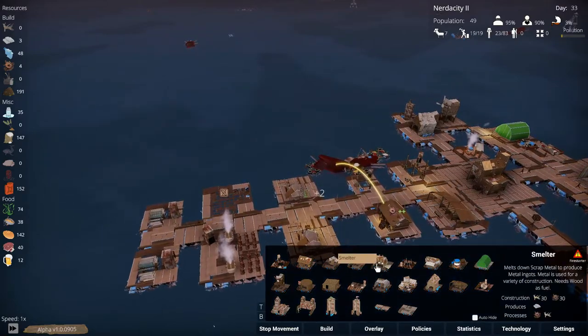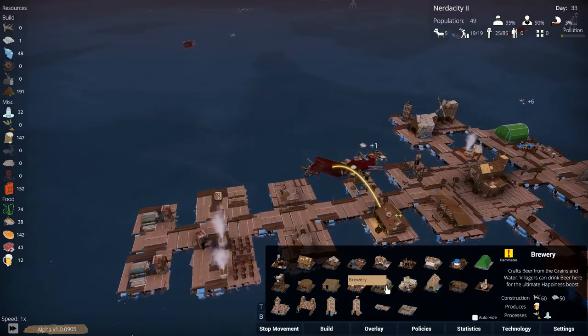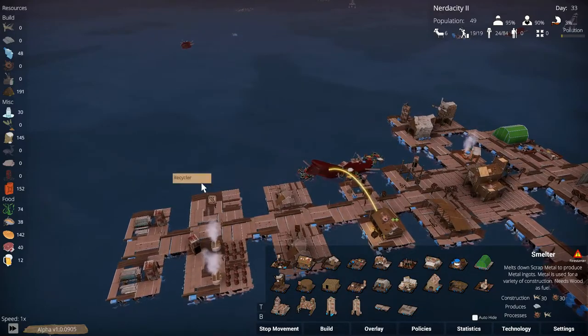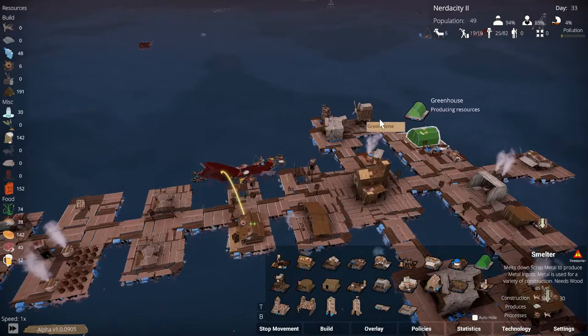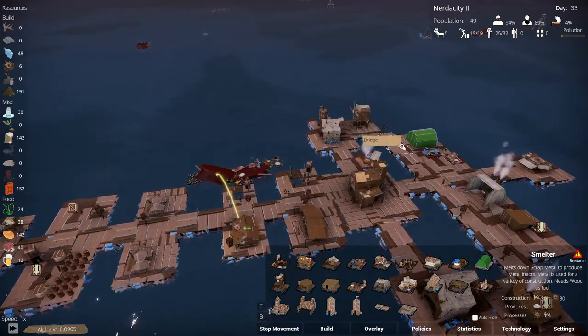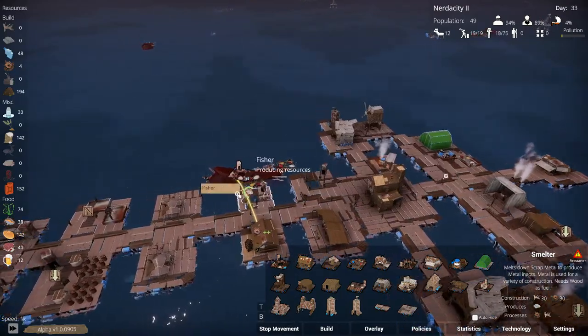And what does that cost? The brewery? 60 wood, 50 metal, which we have none of. So that'll take a while to build, but that will get beer coming in. And everything will be fine and dandy. We're producing grain. We might need another greenhouse, but I don't know.